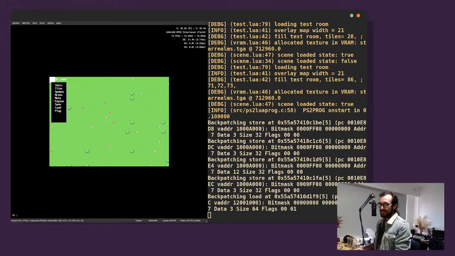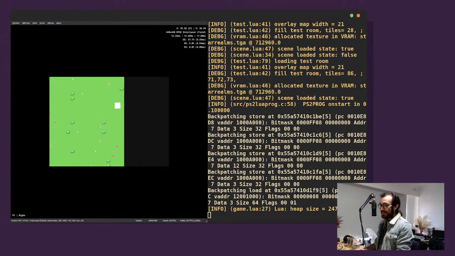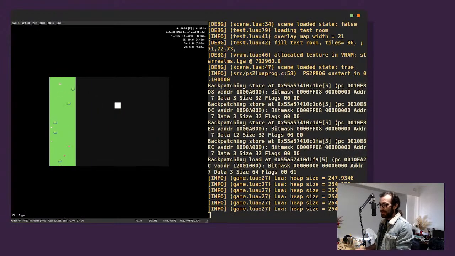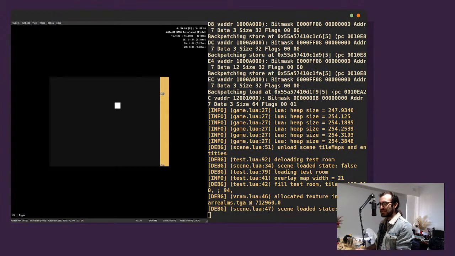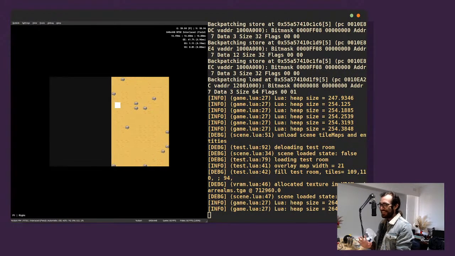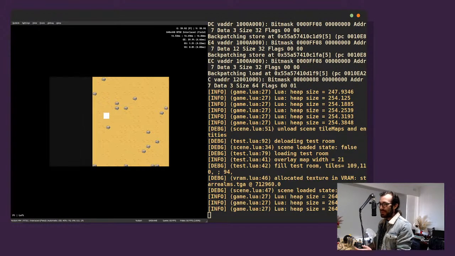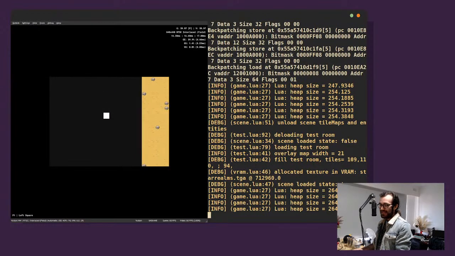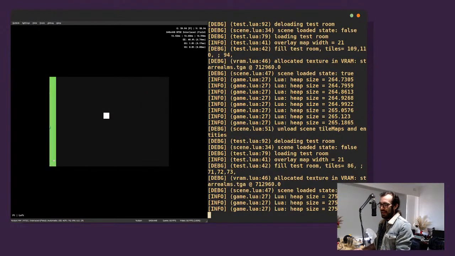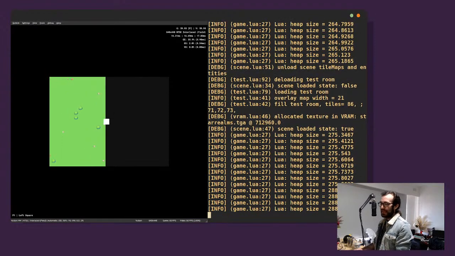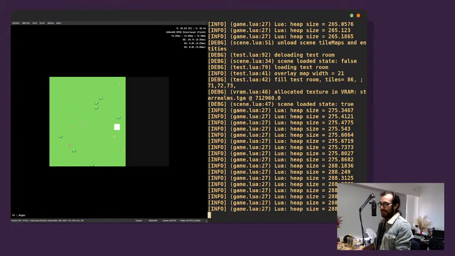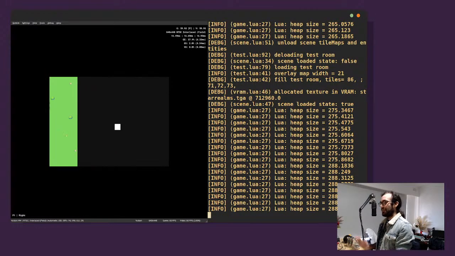And this is good. So if I go play, now we should be able to go back and forward with no slowdown. We're going to clean up our resources properly. And I imagine we're going to see better properties on the Lua heap. Okay. So we're obviously missing something there. We have a bit of a void in our connector zone, but that's fine. We can do with that. Our Lua heap continues to grow. That's not ideal, but okay. But yeah, we can go back and forward and there's no slowdown. That's the good news.